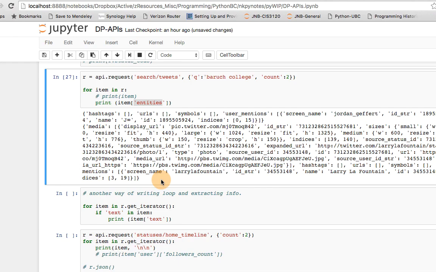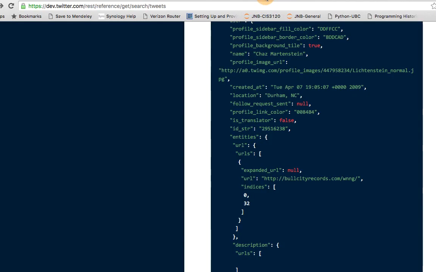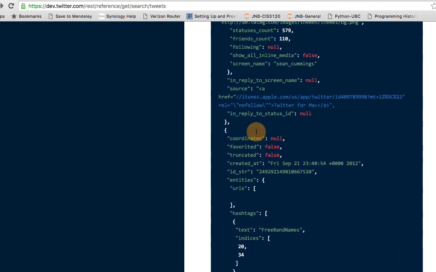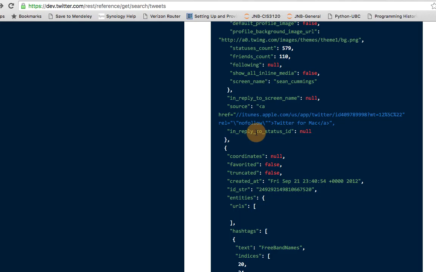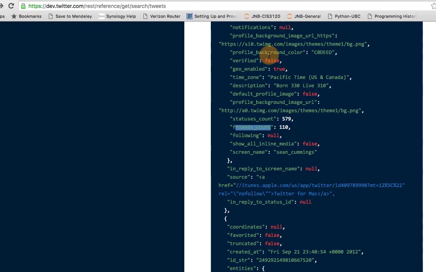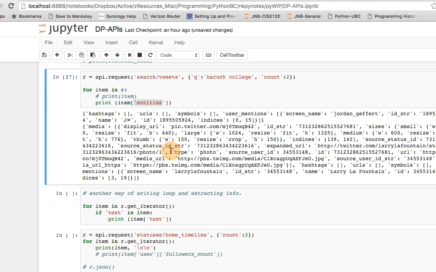Okay. So the challenge here is for you to figure out what all these keys mean. And we don't need to have the entire dictionary. So look at this here. Maybe there'll be something interesting. For example, maybe you're only interested in the text of the tweet, right? Or maybe you're interested in the friends count, something like that, right? So pick the ones that are meaningful to you and just print them out. And that's what processing this information is all about. Processing APIs, and only keeping the ones you're interested in and throwing out the ones you don't want.